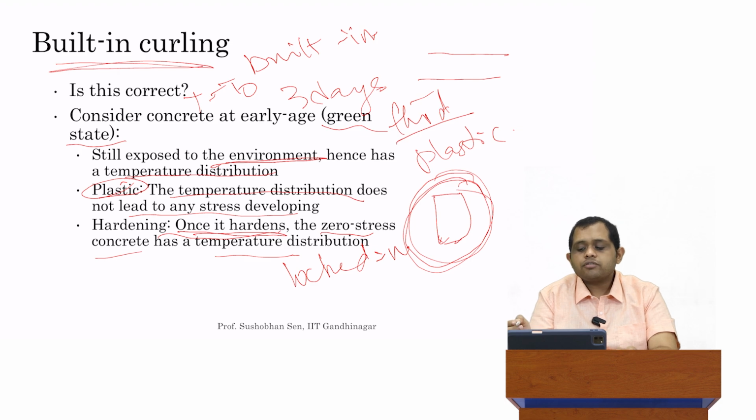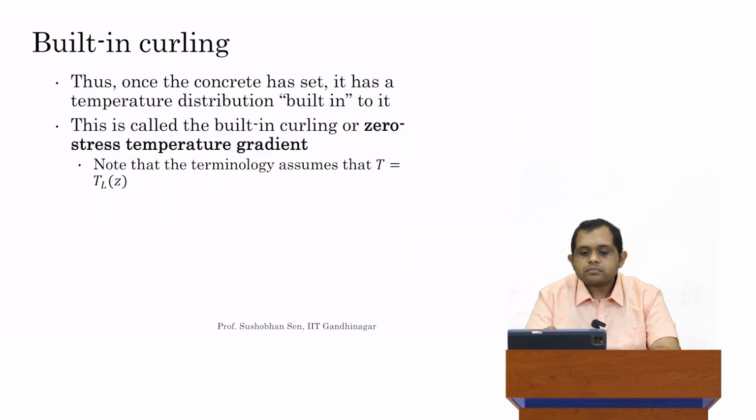It has been found that if this particular phenomenon of built-in curling is neglected, if we don't take it into account in our calculations, we can make significant errors in our stresses. I'll show you some estimate of what a built-in temperature difference is, but it can make a very large difference to our performance estimate. We can actually lose several years of performance as compared to our design if we don't take this phenomenon into account. So it's very important that this is taken into account.